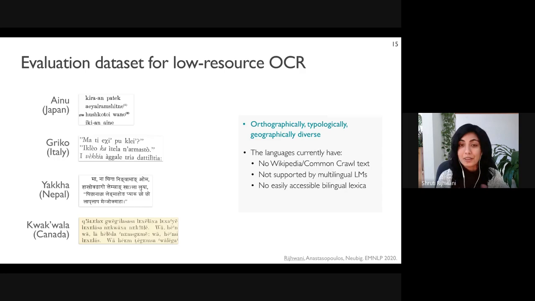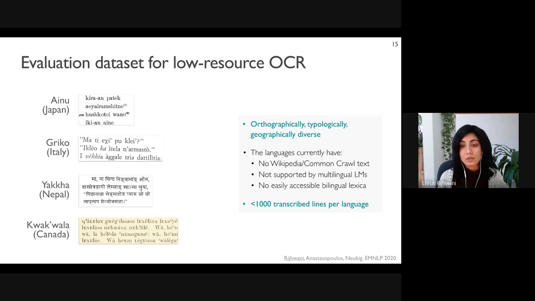The Boas writing system is based on Latin script alphabets but has several additional diacritics and digraphs for representing sounds unheard in other languages. These languages are very under-resourced in terms of modern NLP — they don't have easily accessible unlabeled text resources, are not supported by current multilingual models, and don't have easily accessible bilingual lexica. In our dataset, we have fewer than a thousand transcribed lines per language, significantly smaller than OCR datasets for most other languages.